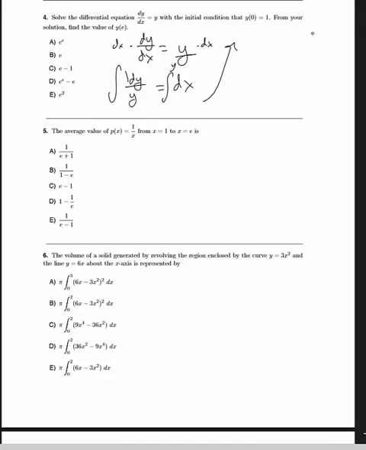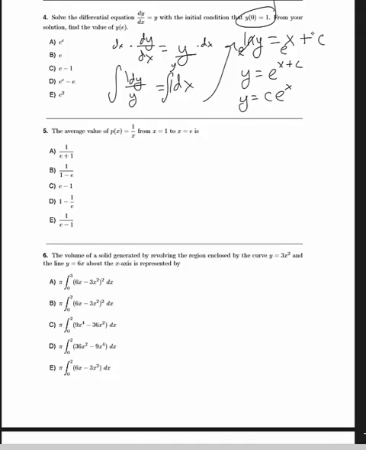Integral of 1 over y is the ln of y equals, and then the integral of just 1 dx is x, but since we don't have endpoints we need to put plus c. So we have ln of y equals x plus c, and then we want to figure out y, so we need to solve for y, so we're going to do e to the power of both sides. Y equals e to the x plus c, and then we can bring this plus c down to get y equals c e to the x.